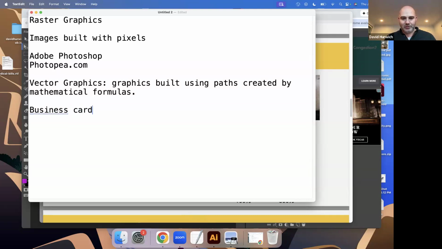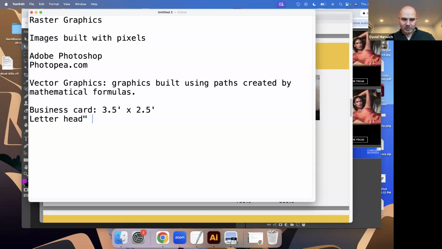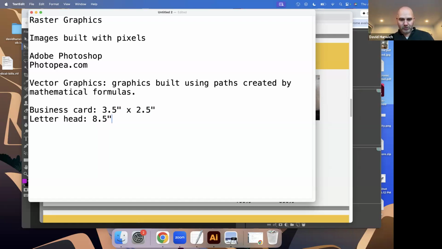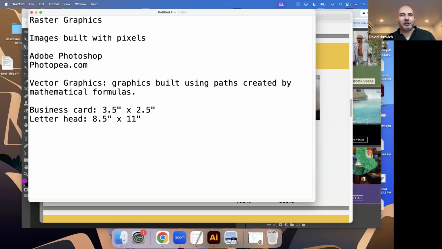I think that's about 3.5 inches by 2.5 inches. It's probably going to go on some letterhead. Maybe that's like 8.5 inches by 11 inches. Maybe it's going to go on the side of a truck, like they're delivering stuff.